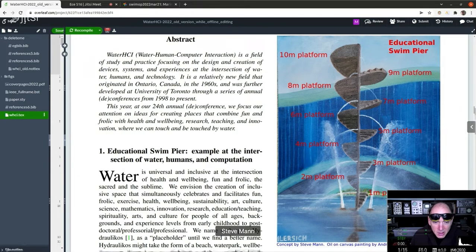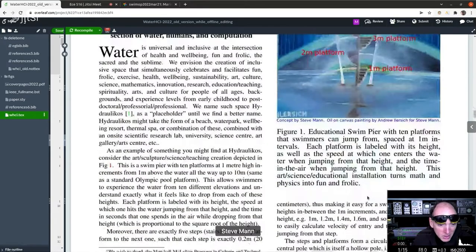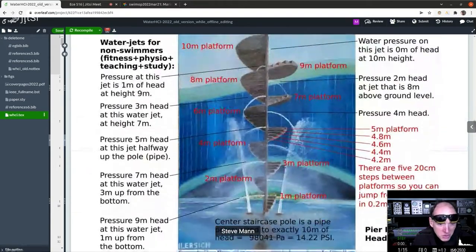and also the interplay between kinetic energy and potential energy, so that there's a trade-off. As you go to the higher platforms, when you jump down, you're going to get more wallop from the water, but you get less from the water coming out. So you can see you've traded off one form of energy for another. The head decreases as you get higher, but the potential energy that you build up by climbing further up those stairs is more, so that when you drop down into the water, you'll feel more punch when you hit the water at the bottom. And so this is just a little explanation.